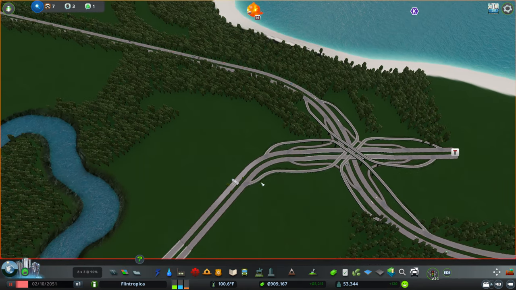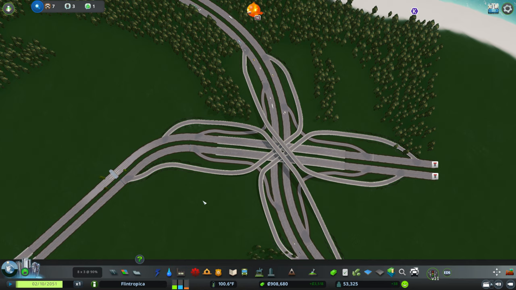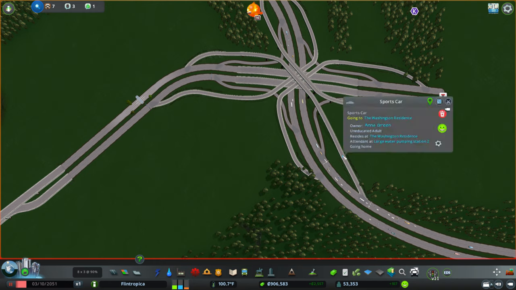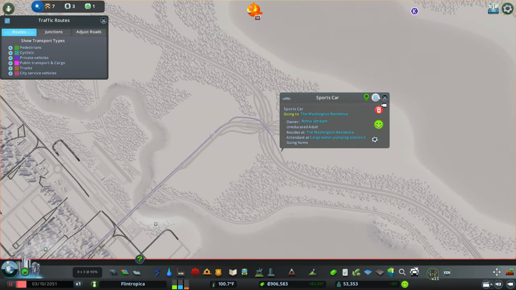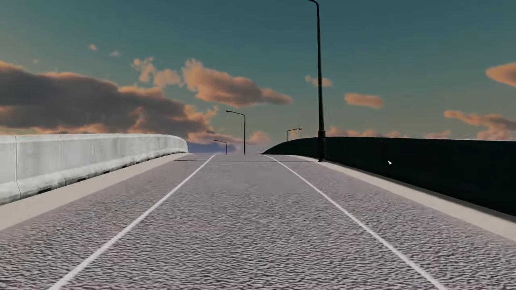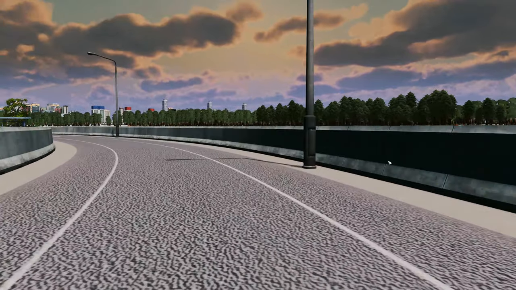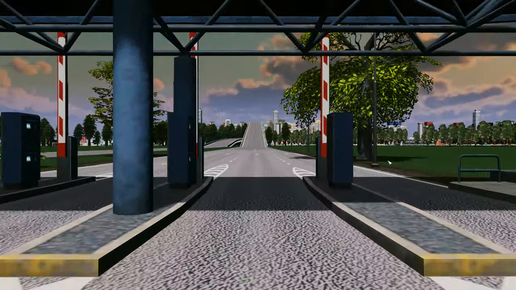So let's see if we can get a car, some sort of vehicle, to take this. There's one. Tenant large water pumping station 2 going home. So you're coming all the way. Okay, perfect. So let's follow along. Make sure this is working right.